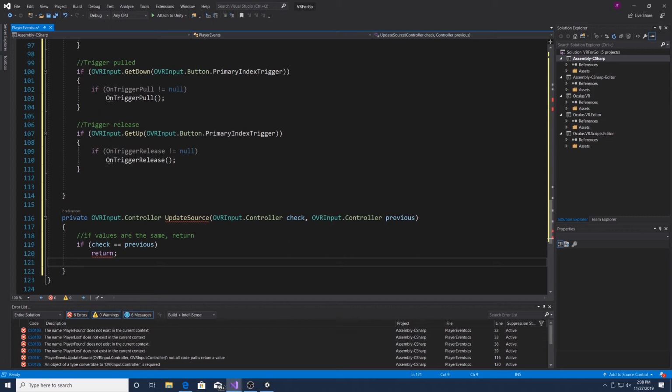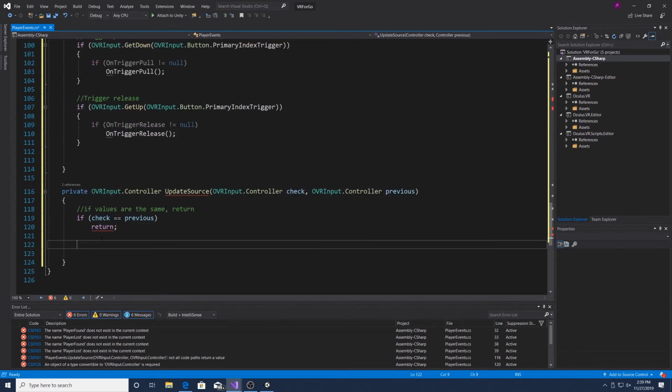Okay, so when this function runs, it's going to give us the name of the controller that is in use. It's storing it as previous, and then the next time it runs, it will check for the controller again, and if the current one that it finds is the same as the previous one, it does nothing, just returns. In any case, we want it to find the current controller, so get controller object, and it's returning that value. So that's why it's private OVR input controller rather than private void, for example. Void means it's not returning any kind of value. Here we want it to tell us what controller is in use.